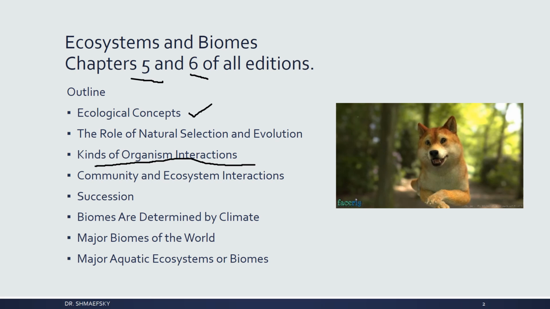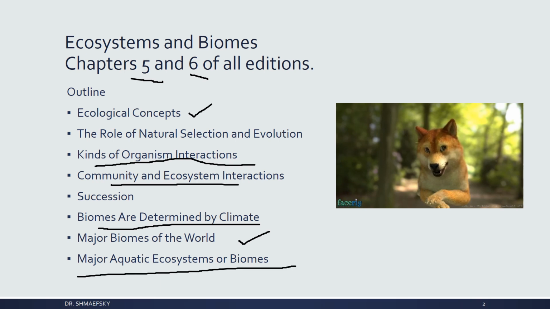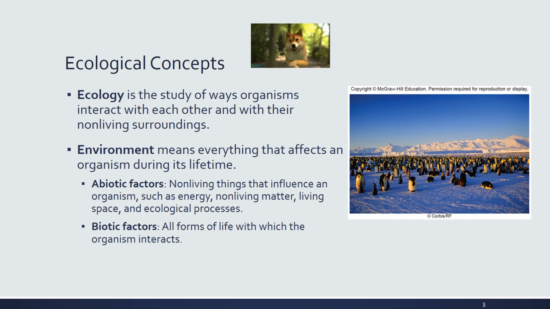And then we're going to look at this whole idea of communities and ecosystems and look at basically where do our ecosystems or environments come from. And some of this was discussed in the first Habitable Planet. We're going to look at this concept called biomes and how, again, how they come to be. And then I'm going to briefly touch on the major biomes of the Earth, which I'd like you to read in a book. And also we're going to look at aquatic ecosystems, which you'll also see a Habitable Planet assigned to that. So when we start looking at this concept of ecology, ecology is the basic science of environmental science.